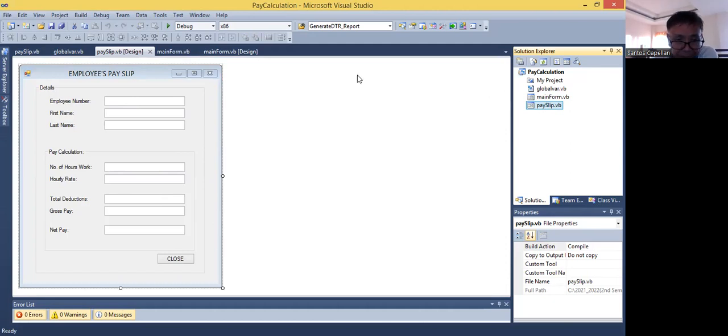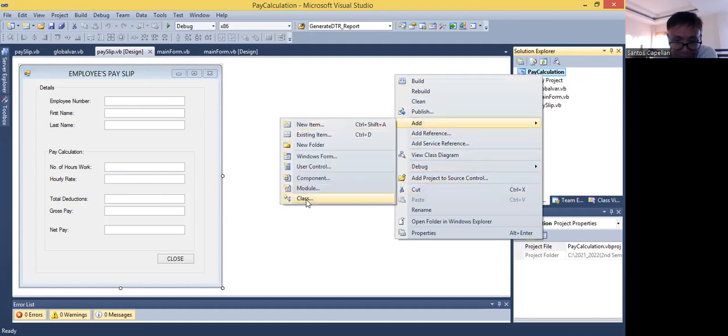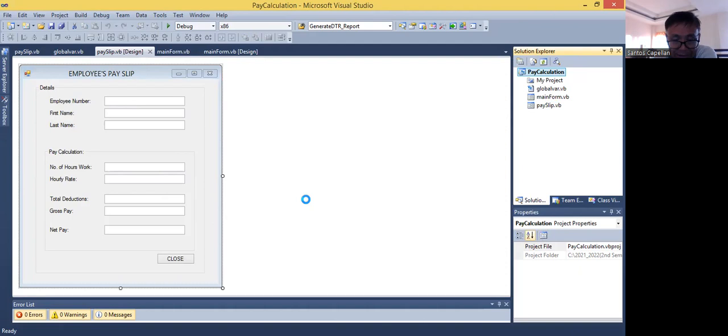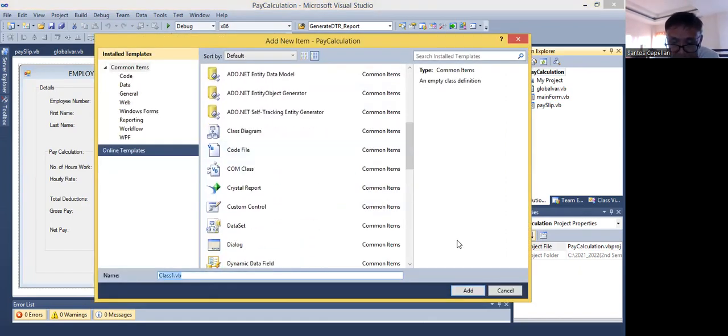To be able to do it, you need to go to your solution or your application, then right click, then add a class. The class that you are going to add, you need to rename, because by default it will be Class1.